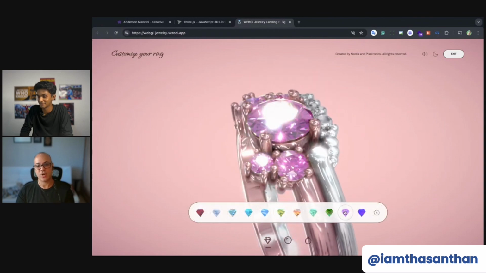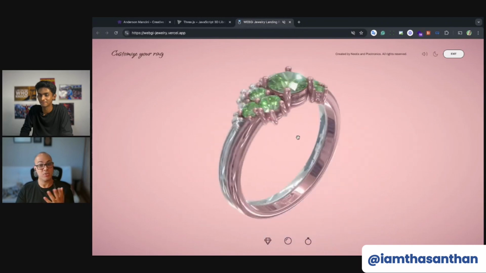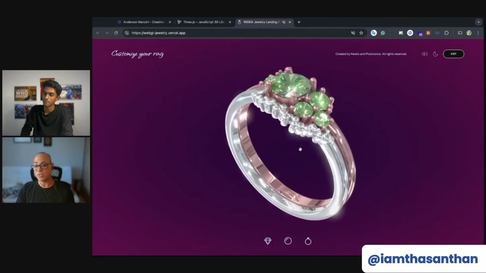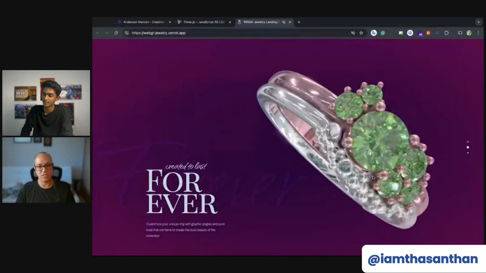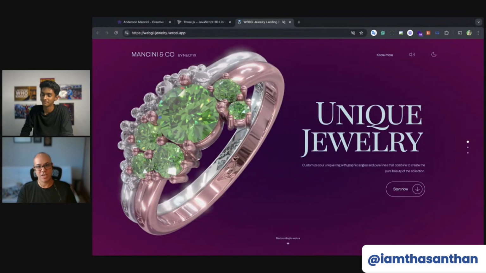How can I surprise people? How can I make that specific experience unique? Okay, so then you can configure, you can even activate the night mode for the website. And then when you exit and go back into all of those pages, it is all remembering your selection. Then in this moment, the user says, okay, there is no way this can be a video or an image. It needs to be something else. So this is what I love to do. I love to surprise. I love to create unique things. So this is one of my favorite ones because it can showcase this in a very specific way.